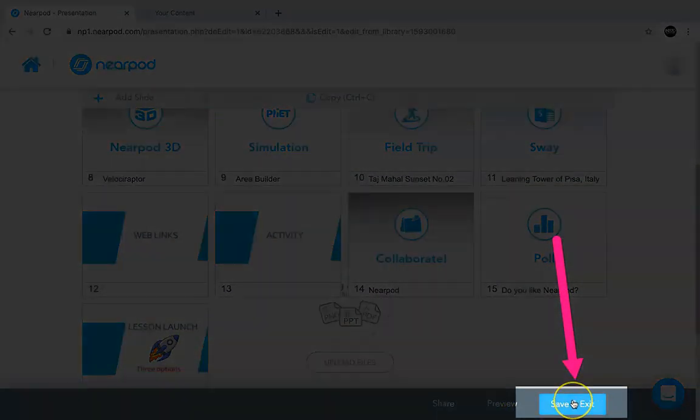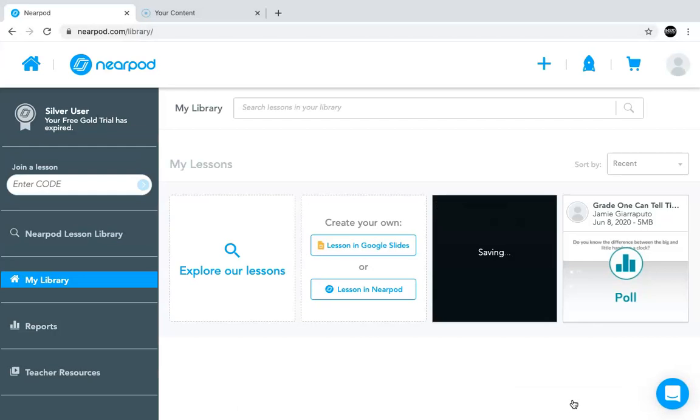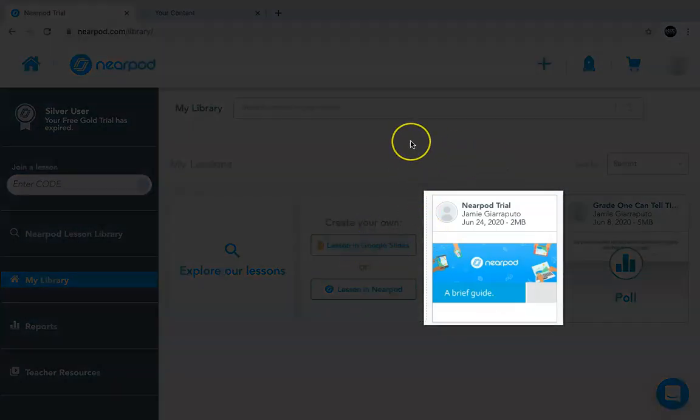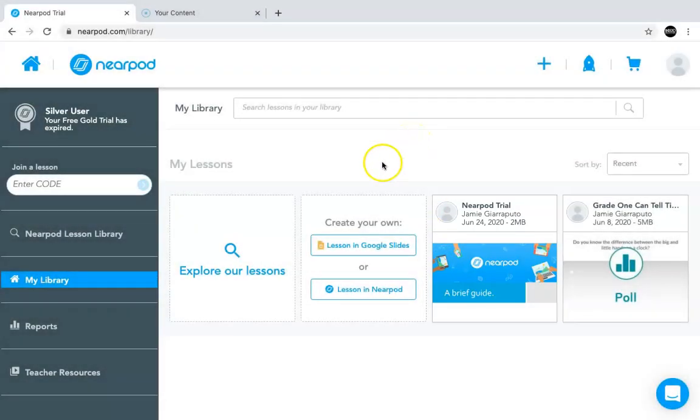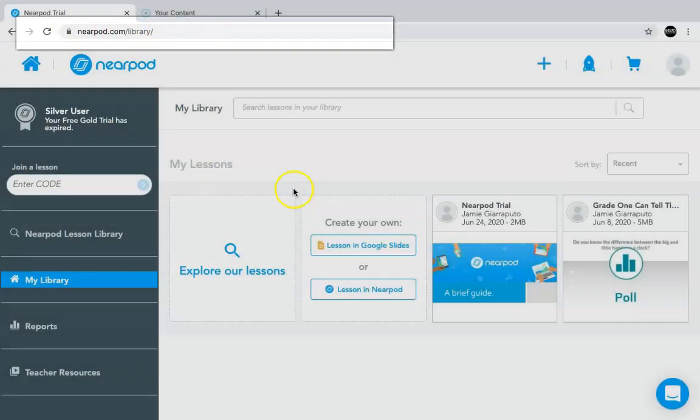I'm going to save and exit by clicking here in the bottom right-hand corner, save and exit. Just let that process. It'll save it to your Nearpod account. And there it is. It's dropped in right here, all saved. So all my content and activities I've added into my existing PowerPoint, which I uploaded, it's all there. It's all ready to go. Remember, all of the stuff you create, so all the PowerPoints you upload, all the activities and content you need to add via your Nearpod account within the browser, and the browser is the place you go to access Nearpod.